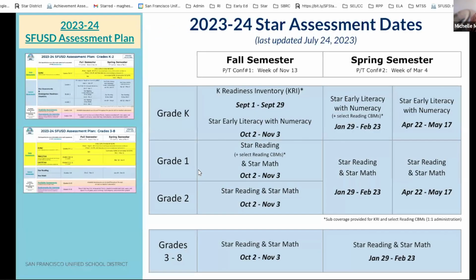Just a quick reminder, we are in the spring window, April 2nd to May 17th. Anyone who is assessing K-1-2 students, STAR Early Literacy for grade K, STAR Reading and STAR Math for grades 1 and 2; grades 3 and 8 can optionally assess, and the data will be included in the DNA reports and shared with BOI reports to the receiving teacher next year if students are assessed by the due date of May 17th.